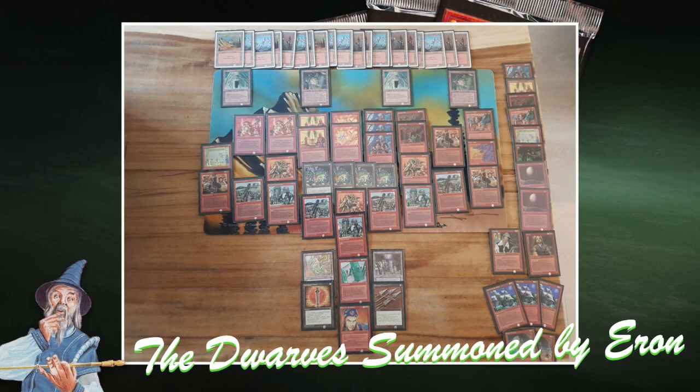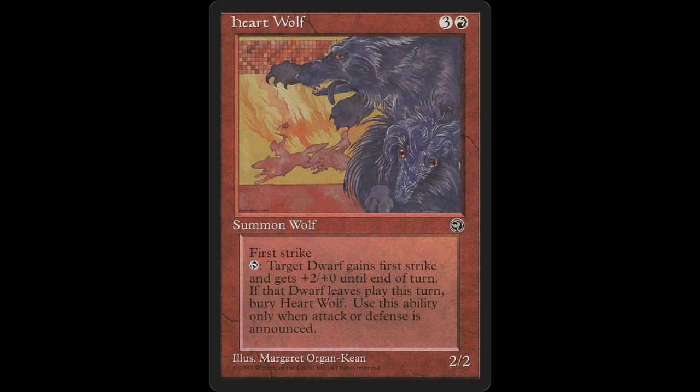Another really cool card we see here is Heart Wolf. Heart Wolf is 1 red and 3 to cast for a summoned wolf. It's got first strike, it's a 2/2. And you can tap it and then target dwarf gains first strike and gets +2/+0 until end of turn. So that's pretty strong, right? And it's pretty unique, I think, that a card pumps a creature and gives first strike. I don't think you see that in Old School. I think Heart Wolf is the only card that can do that.